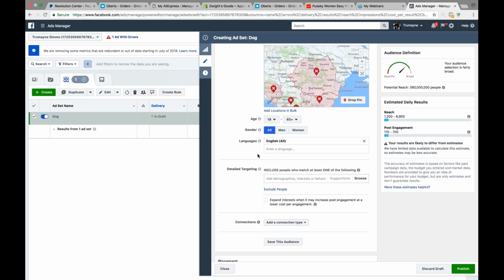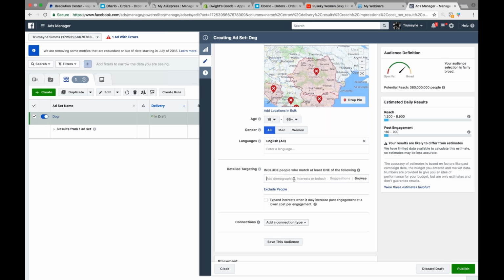So definitely don't be too biased. Allow your mind to think and allow it to be a little bit broad. We've had several instances where people who we thought wouldn't buy actually bought, and we were able to make a killing off of the people that other people will not actually target, due to other skepticisms of whether or not the younger age will buy, or only women buy and things like that. Sometimes your breakthrough is actually through what other people aren't doing. And so allow Facebook to actually optimize your targeting for you.